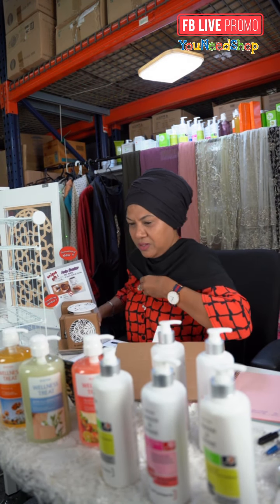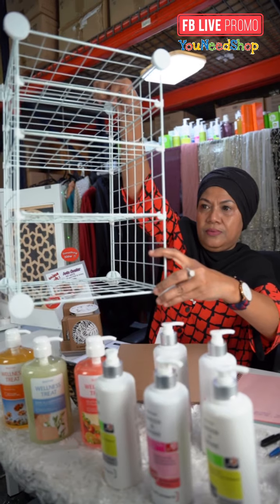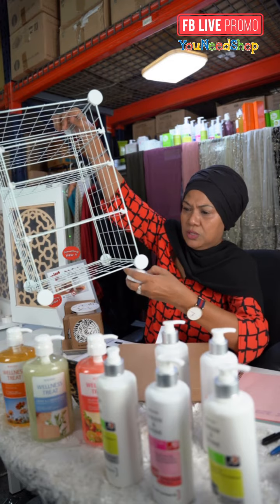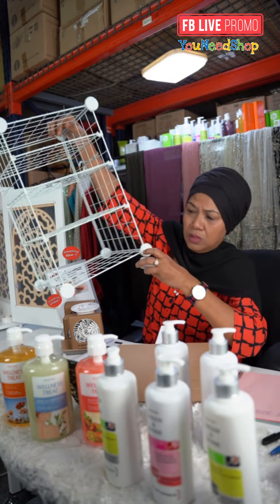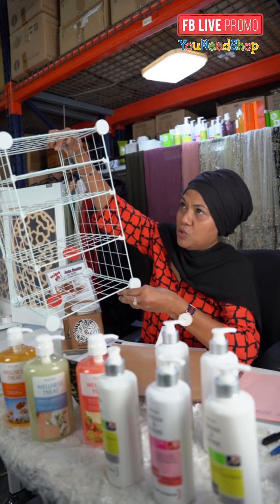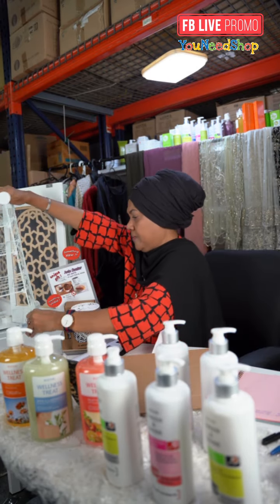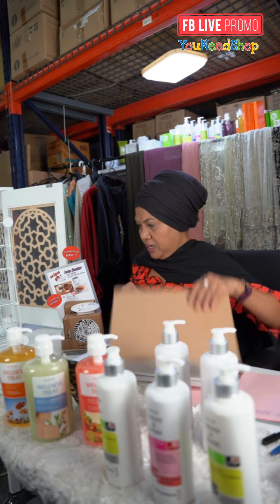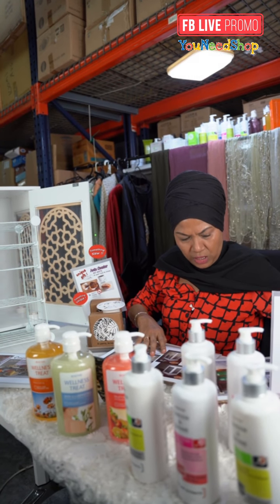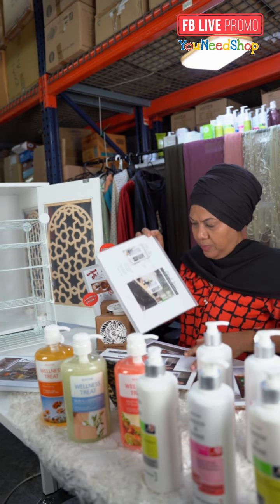Sorry for the interruption. Okay, this is adjustable, the shelf. It's metal, and it's accessible, you can wash. I don't know how to put it in, I think these people will teach you how to use this. If you have big plates, it's adjustable, you can open up and do it. This is how the thing works. For those who just come in, to see what the measurement is, never mind, it's a mess. I don't mind having the mess. At least they know that I'm working. The measurement is here. One more time, measurement.